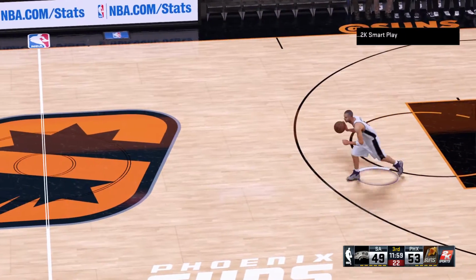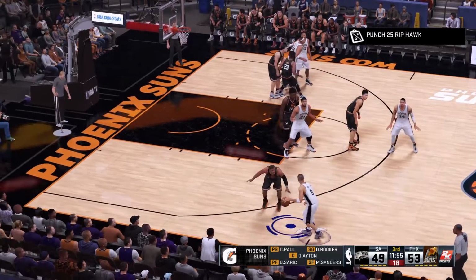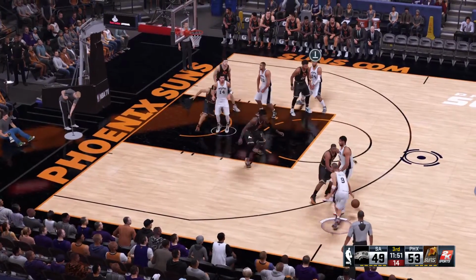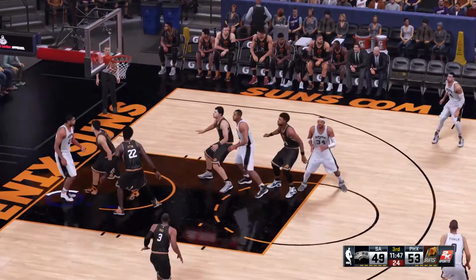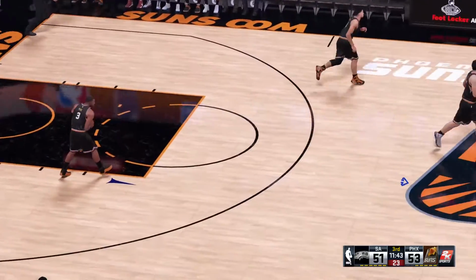Here's Parker. Chris Paul is out there with Booker. Then there's Sanders. Then it's the Machine, and it's Saric in at the 4 spot. That's who's out there for Phoenix. Now here's Parker, 4-point game, and that one's good. Duncan. That's the 3rd bucket in a row from the paint.